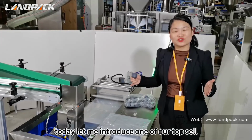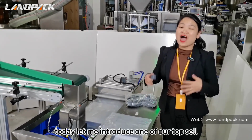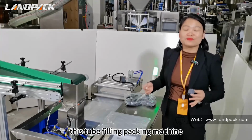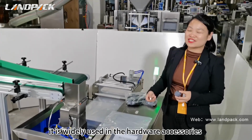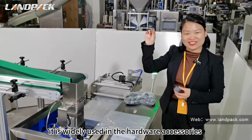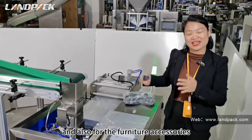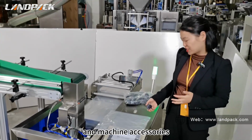Today, let me introduce one of our top sellers, the hardware tube filling packing machine. This tube film capping machine is widely used for hardware accessories, plasticware accessories, furniture accessories and machine accessories.